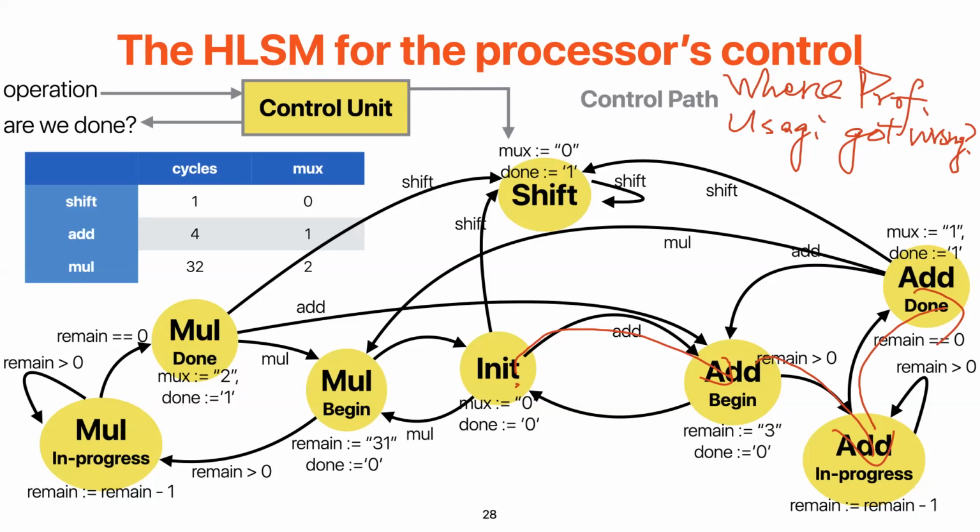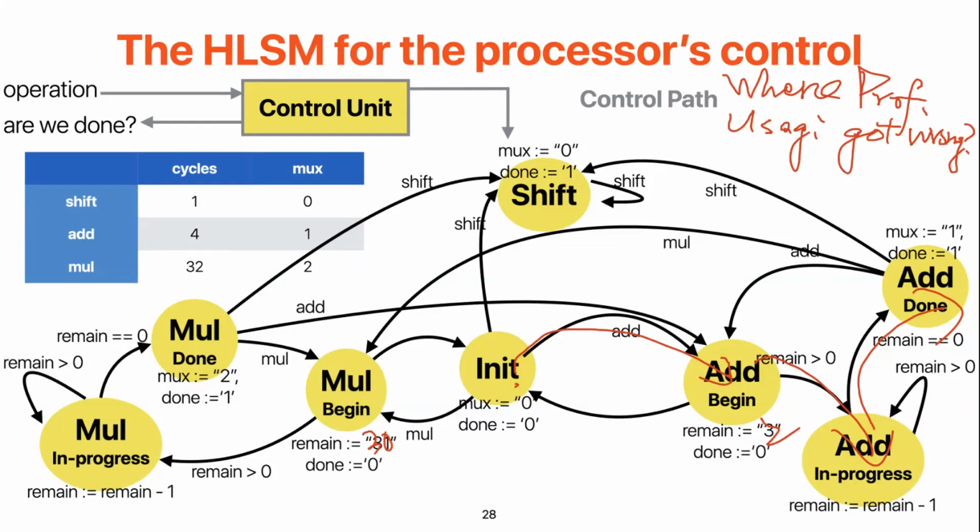But this was actually 5 cycles, not 4, where the shift is immediately done as soon as it starts in that one transition. That one transition is sufficient to process a 1 cycle shift, but for a 4 cycle add, we actually transitioned 5 times. I think that's the error. So that would be one thing, right? And the multiply has the same problem because of the way it's counted. So if we want to fix this, the remain should be this, right? Yeah. Okay, one more thing.